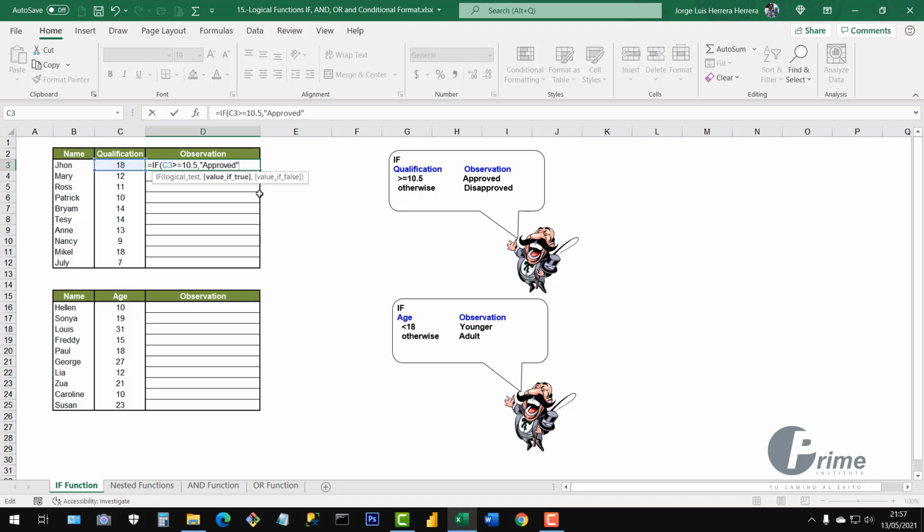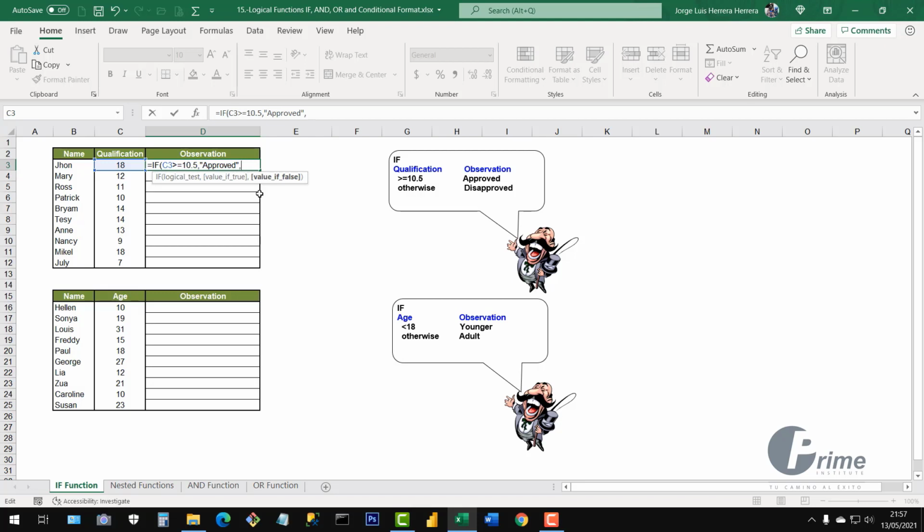Okay? So just to end this explanation, this will be the false reply when this logical formula is not met, and this will be my true reply when this logical condition is met.